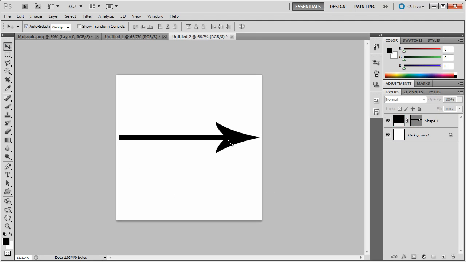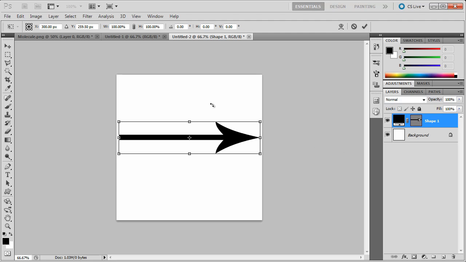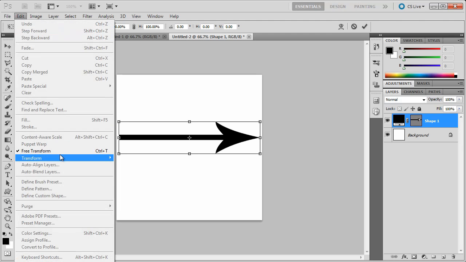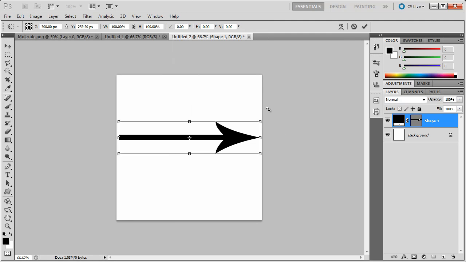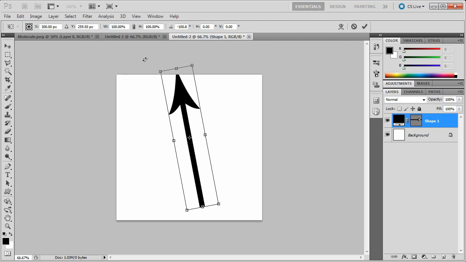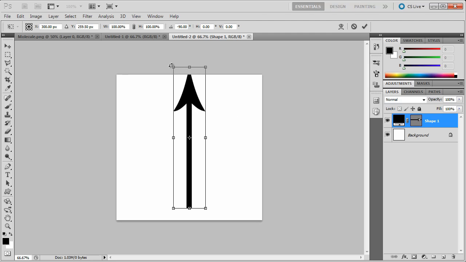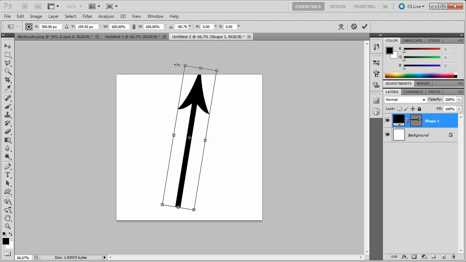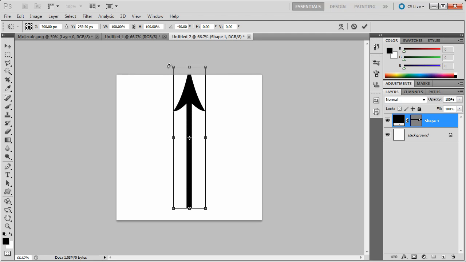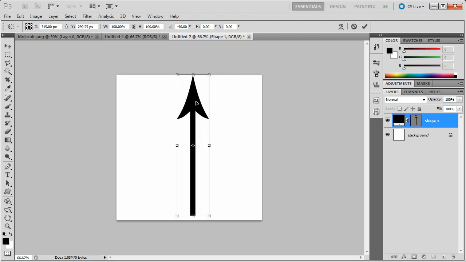So that was fast. Hit Control T on your keyboard, or go up to Edit and go to Free Transform, and you'll get this box here. We just want it to rotate approximately 90 degrees. If you're having trouble getting it to 90, again press Shift, and that will snap you to the closest increment. You've got 60, 75, and 90. We're going to move this down like this, and feel free to use the arrow keys to get it sort of precise in there, and then we're going to hit the check mark.